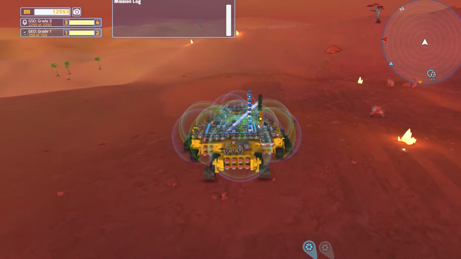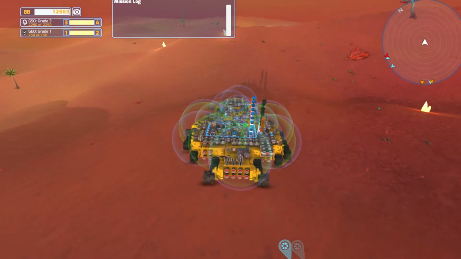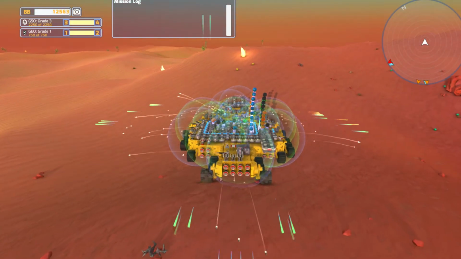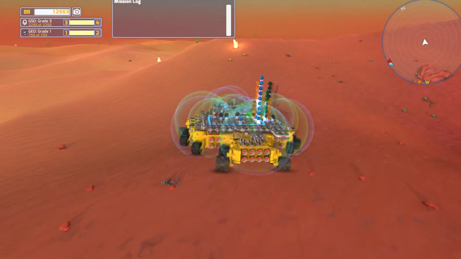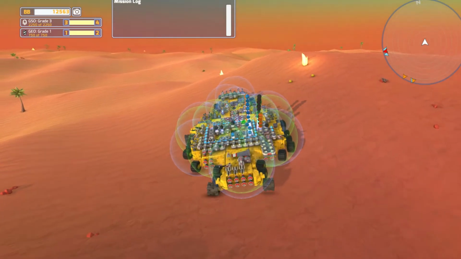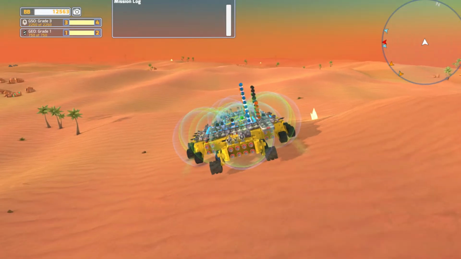Keep it on the go, keep making money as you progress deeper and deeper into different parts of the map, different parts of the area, because you never know what you're going to find when you go out into whatever biome you choose to go into. Now, I personally like to stay out in the desert. I used to like the grassland quite a bit. That used to be my favorite biome.